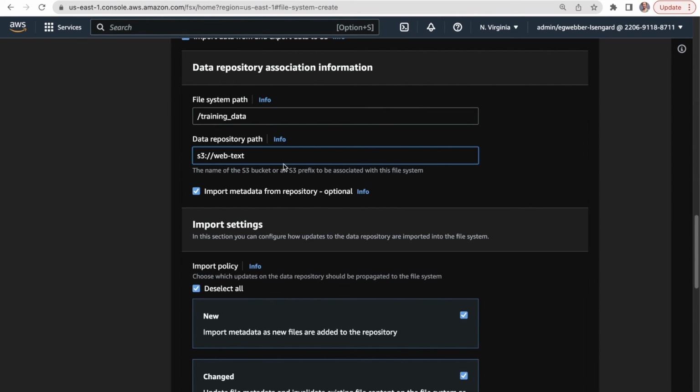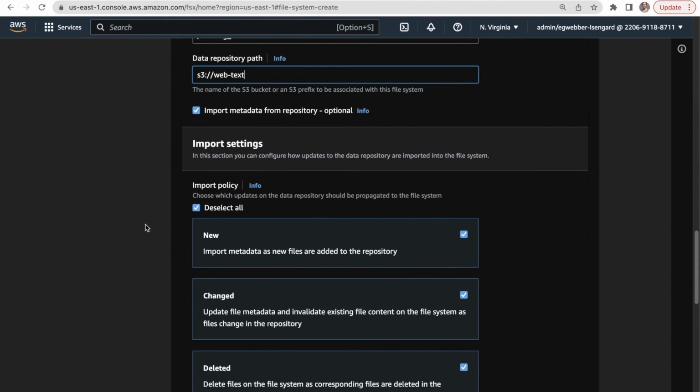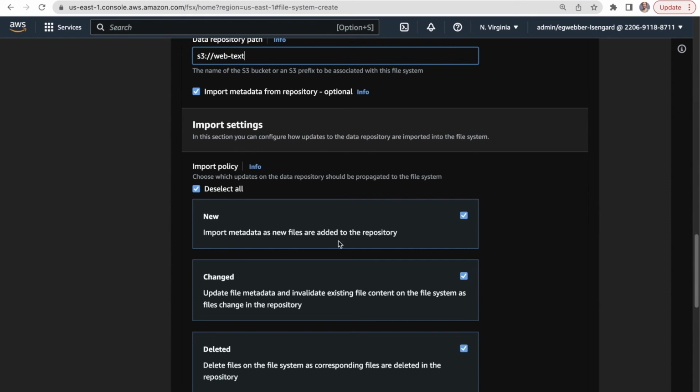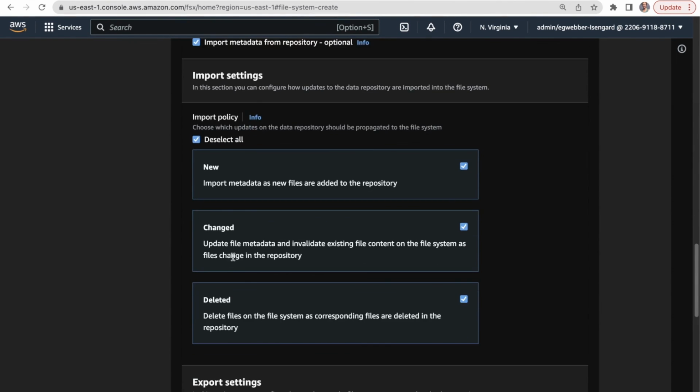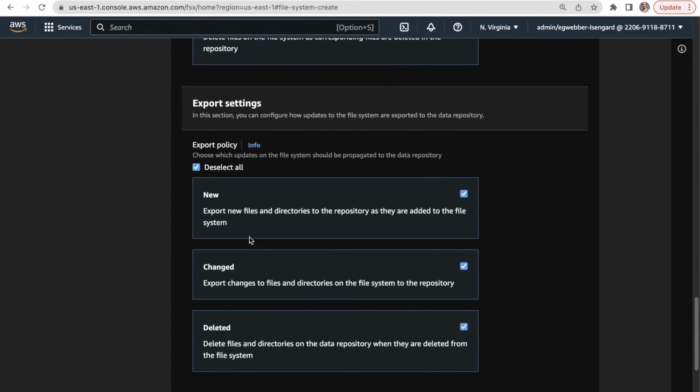And then the optional import on the metadata, go ahead and do that. So it imports the metadata. And then some of the import policies. So if we want the new metadata as the files are added, the changed and the deletes, and then the same thing on the export settings.